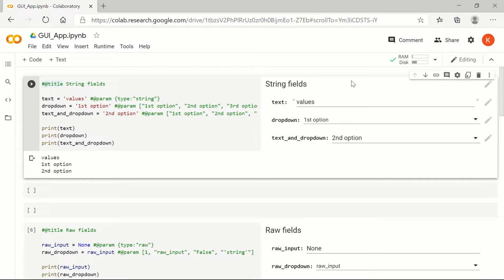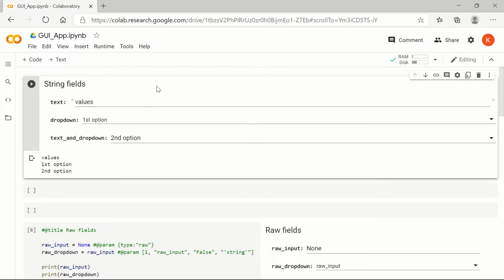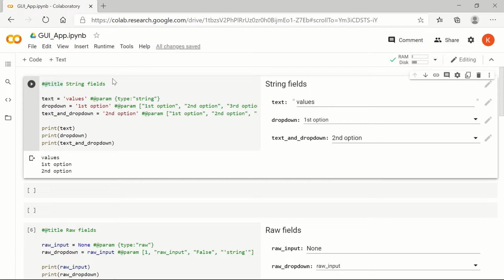By the way, if you double click over here, it hides the code, right? You don't want to show your code to non-technical people, so just hide it. If you double click on it again, it will show the code on half the screen, and it will show the graphical user interface on the rest of the screen. Awesome. So starting from the title, how can we add a title?